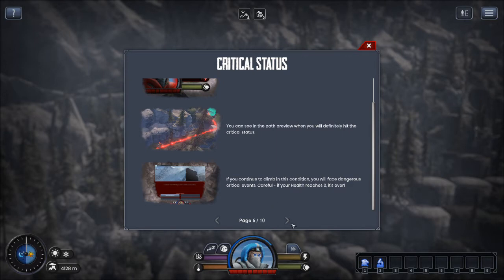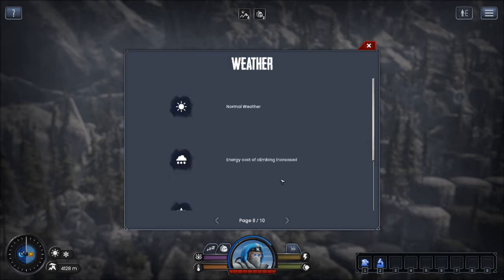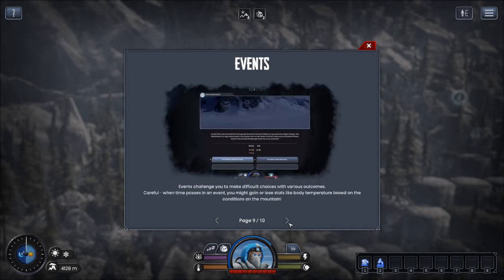If you continue to climb in this condition, you face level ups. Once your experience reaches a certain threshold, you can level up your character. You can choose between multiple skills. Each level up skills window. Weather! Normal weather. Energy cost of climbing increased. Body temperature increased. Energy cost of climbing.